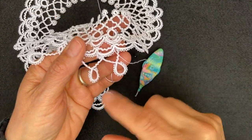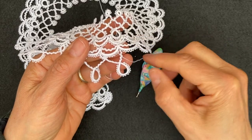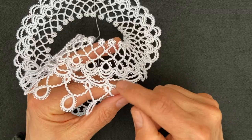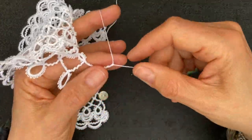So the large ring is made the same, with the long chain of 17 picots separated by 2 stitches, and then you curl it back onto itself. And then I've made the next 4 Victorian sets, and I'm ready to make the small ring. So instead of making it as a self-closing mock ring, I'm going to make it as a regular ring.